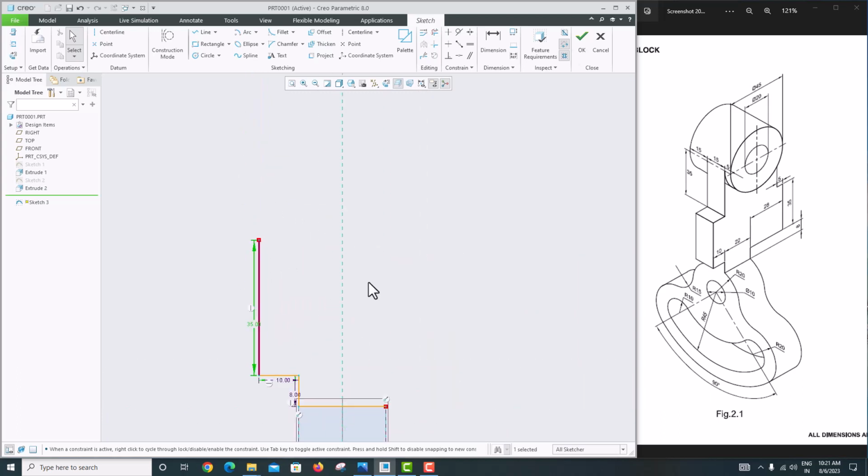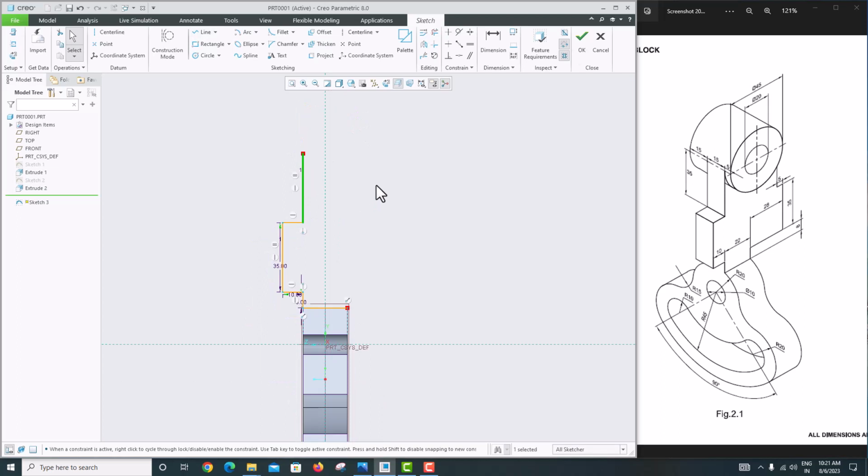Then again go to line, make a similar 10 mm line, then again this height also 35, we can make it an equal line. Yes, this and this are equal.